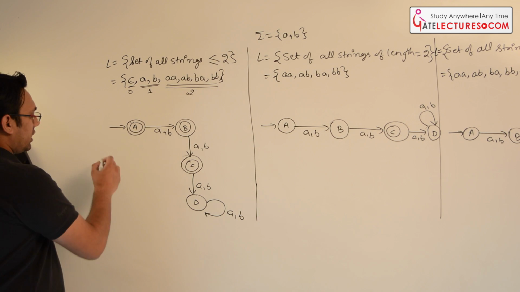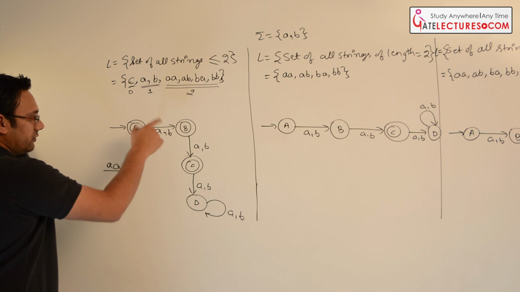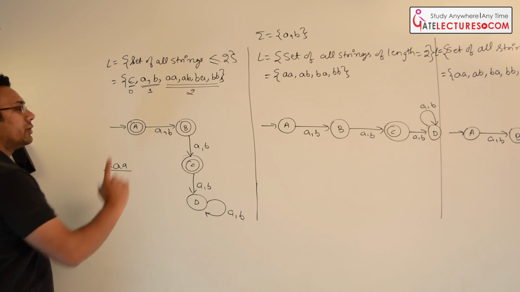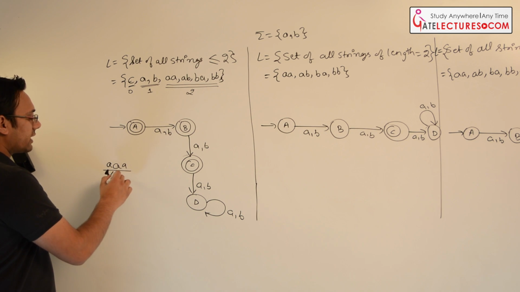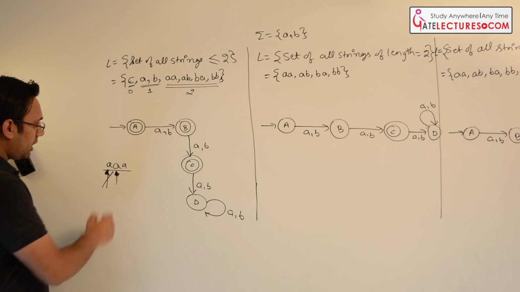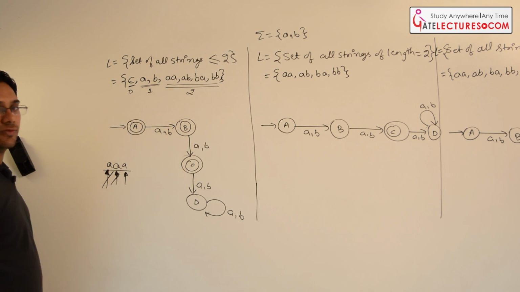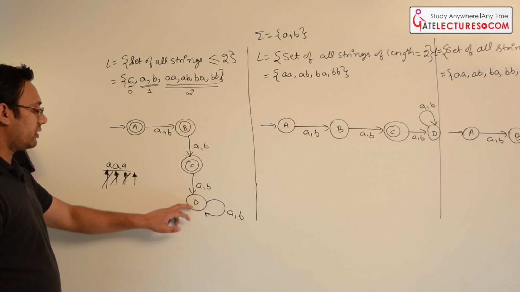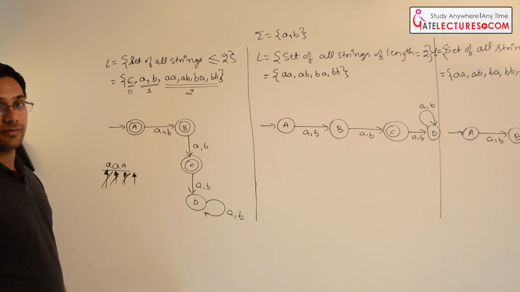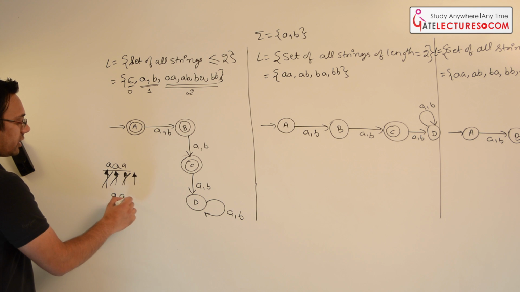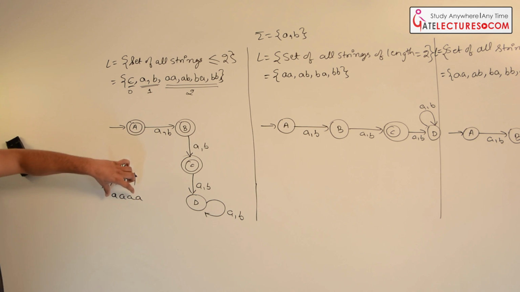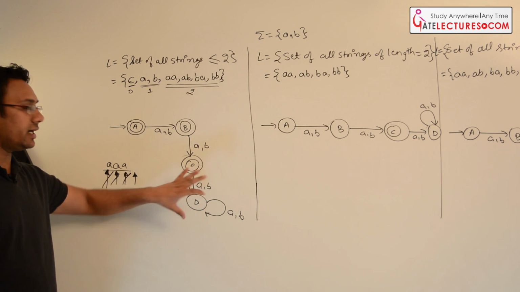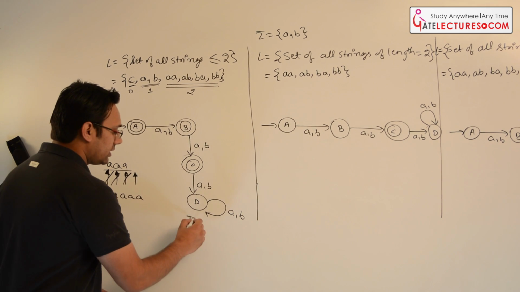Now let us suppose we have the string AAA, and we want to give this string to this finite automata. That means after reading the first A, we make a transition from A to B. After reading the second A, we make a transition from B to C. After reading the third A, we make a transition from C to D. So after reading the complete string, are we at a final state? No, we are not at a final state, therefore the string is not accepted. Fine. Again, if you read the complete string, then you are not at the final state, because this state D is acting as a trap state.